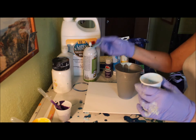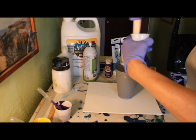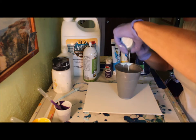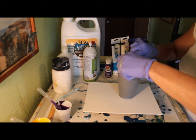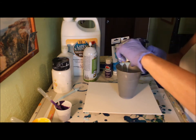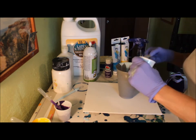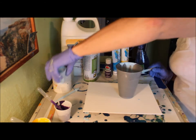I was going to wash these, but I don't know if I am or not. Kind of a pain in the rear. All right, I'm giving it one more stir. Now remember that this blue also had silicone in it. So the white had silicone, light blue has silicone. And I'm going to rewash these cups too.